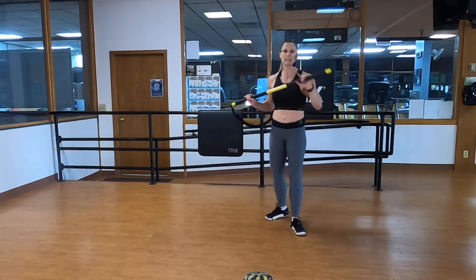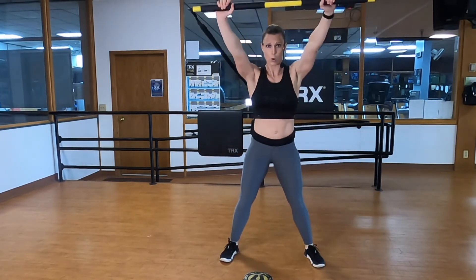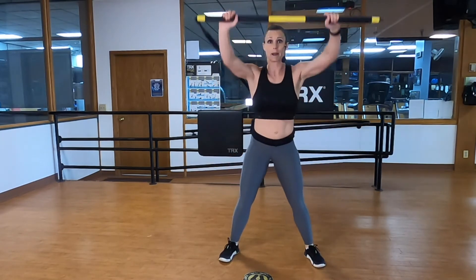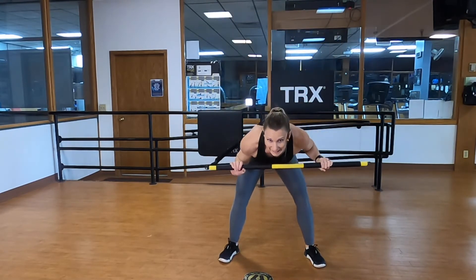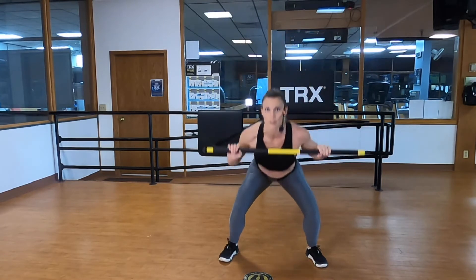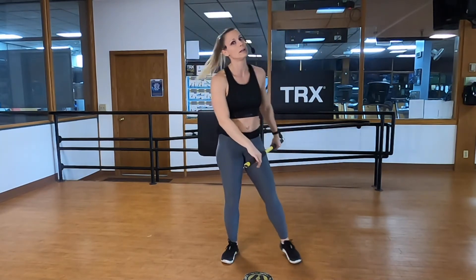Rip squat press — find that end range, palms down mid zones, slightly overhead, just above eyebrow height, shoulders down and back. Squat down to collarbone, stand up, press it up and stick. To make this more challenging walk away from your anchor; to make it easier walk backwards toward it. Keep your chest up — people tend to really hinge forward with the bar in hand. Press it — shoulders away from your ears, pressing my feet apart into the floor.